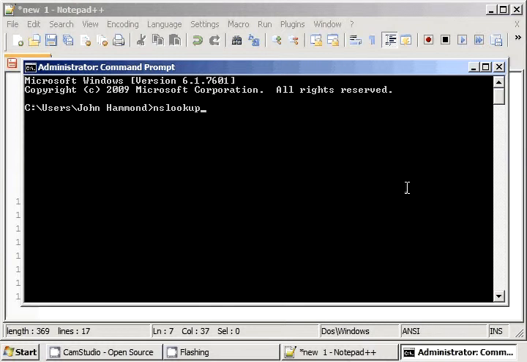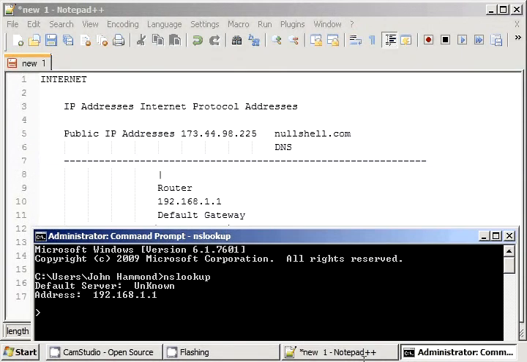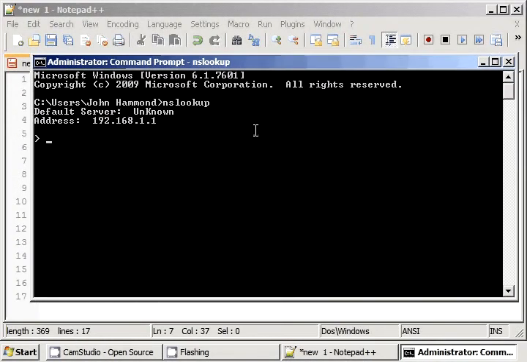Name server lookup. So what we'll do here is go ahead and hit the enter key, first of all without any command line arguments or parameters, and what it will do is tell us our default server. Now, for me, I don't have anything here. You guys might. From my understanding, it's just sort of like the name or the title for your workspace or your server or your router, and the address is going to point to your router. So in my case, it's 192.168.1.1. But first thing, nslookup actually throws us into this interactive shell, or this new little console separate from our command prompt, cmd.exe. So we can go ahead and run help in here to see what it is that we're going to be working with.